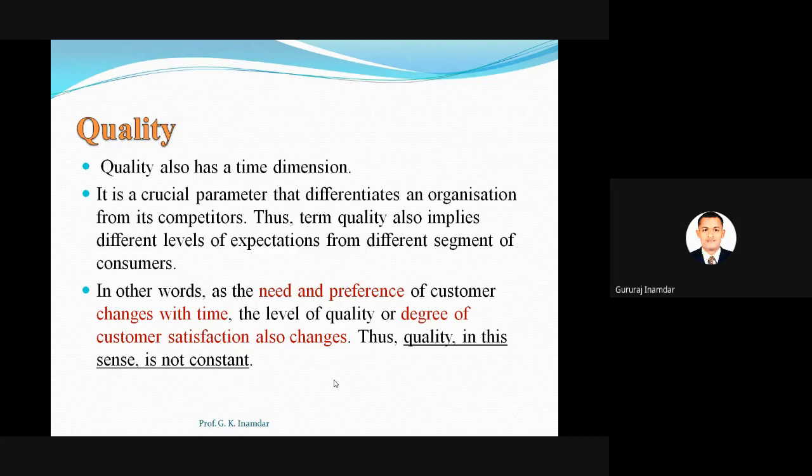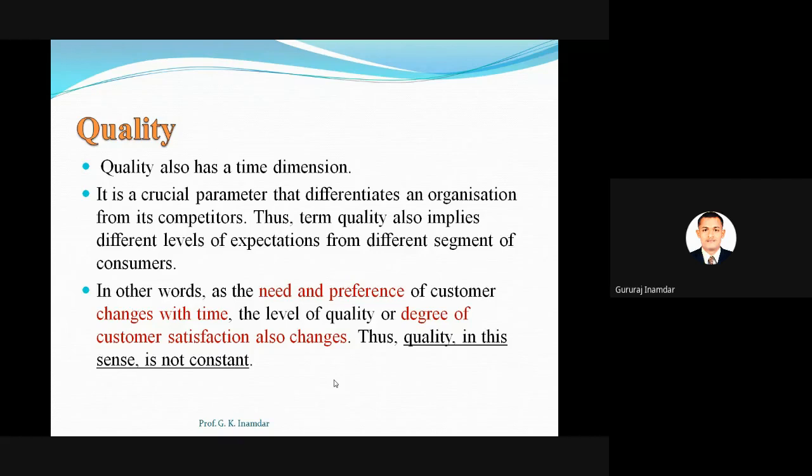But within one year the situation has changed completely. Why? Because of these changes we have to adapt, whatever the online education. Sudden changes may happen, or sudden changes have happened in the entire world. So whatever the customer changes with time, definitely we have to think about those changes, and we have to provide as per the customer's requirement.